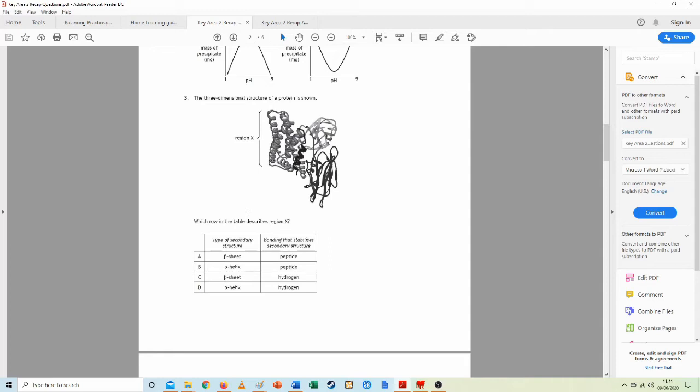They're already in place. So 3 should be D. That should be D because we've got an alpha helix and it's hydrogen bonding that's stabilizing that. Obviously, we've covered that those alpha helixes are due not just to hydrogen bonding, that there'll be a whole host of bonding that's creating that, but the main thing that we're talking about is hydrogen bonding, and that's simply due to the fact that we've got lots and lots of water.